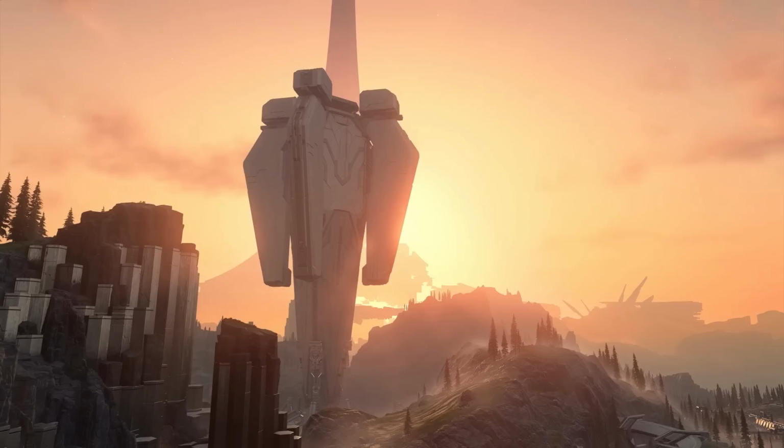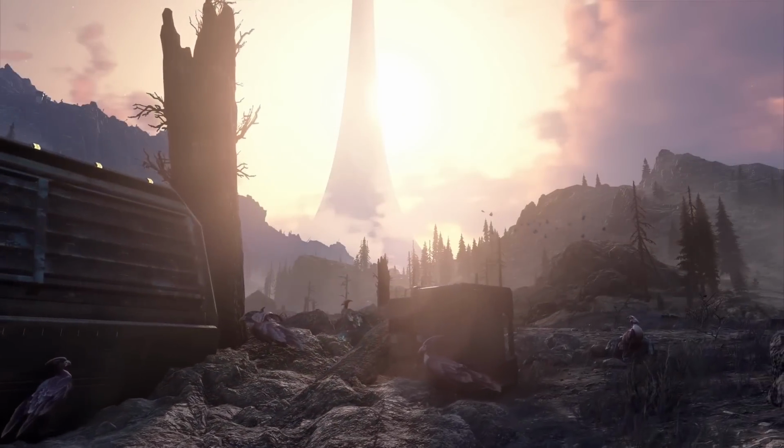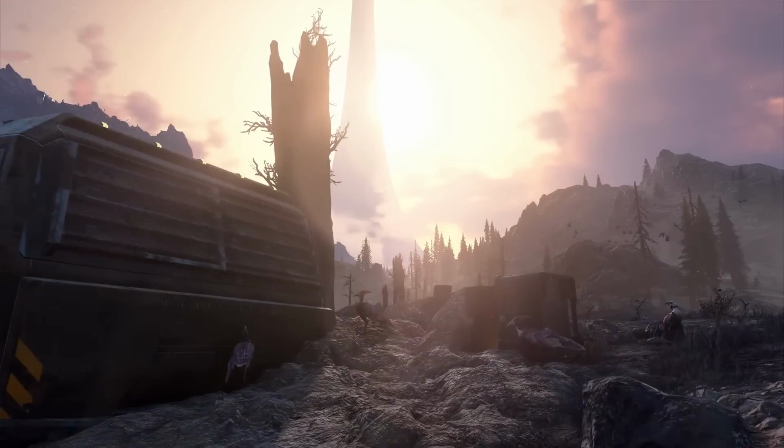I've got to say as well, I'm still very confused, but also very intrigued by this massive spire thing. Again, it has that really cool sense of scale that I love from all Forerunner stuff, but what the hell is this thing, man? We've been teased for so long about this thing. I can't wait to see what it actually is, what it does, why it's there. I can't wait.